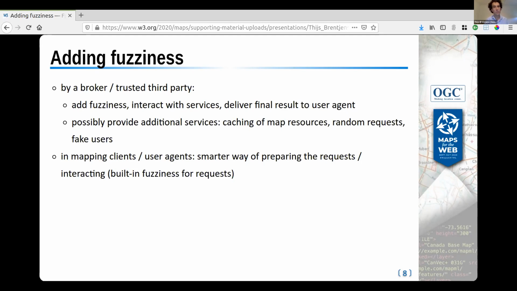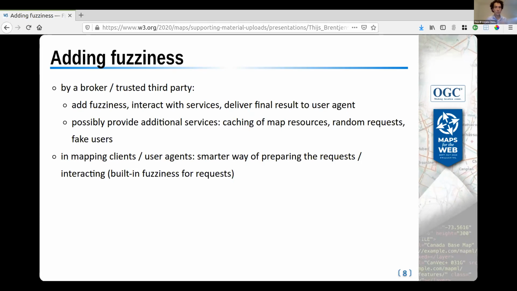A broker can also provide additional services, for example, cache other map resources, add random requests, or maybe fake users to not make clear where you are at that point. Another approach might be that in mapping clients, or user agents, or maybe in browsers themselves, there may be smarter ways of preparing requests before you engage online services.